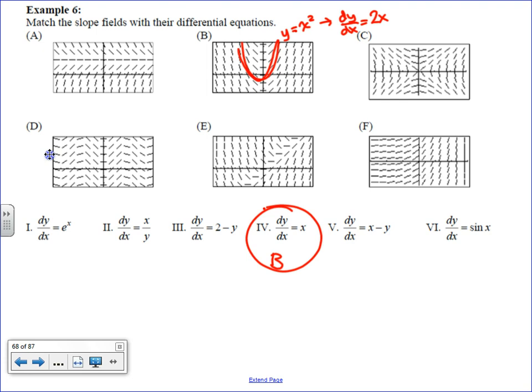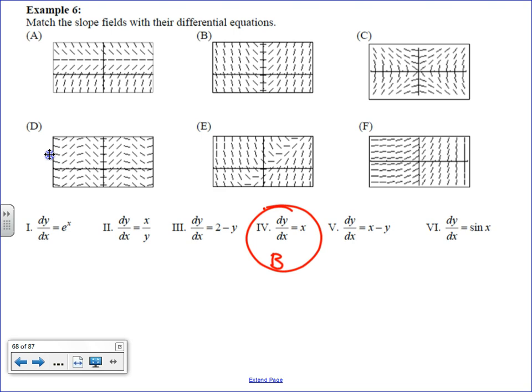Hold on. Is there maybe a better way of thinking about this? Anybody? Because you just said that looks like x squared. I'm not saying it couldn't have been. I'm just saying, could you have maybe integrated dy dx equals x and said, hey, the integral of x is x squared over 2? Maybe a little more precise. And then say x squared over 2 is a parabola, and which one's parabolic? B. What's another one that you could do in a similar fashion?